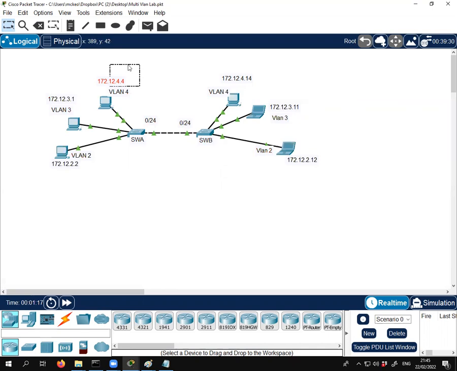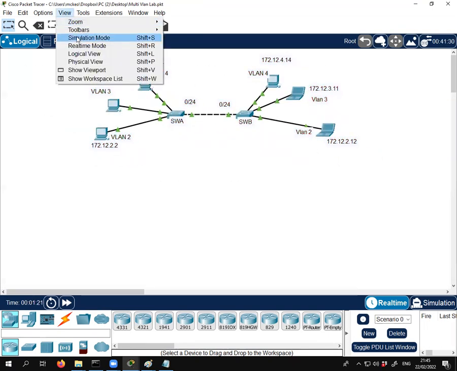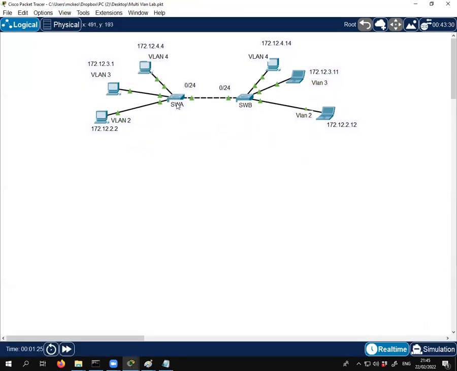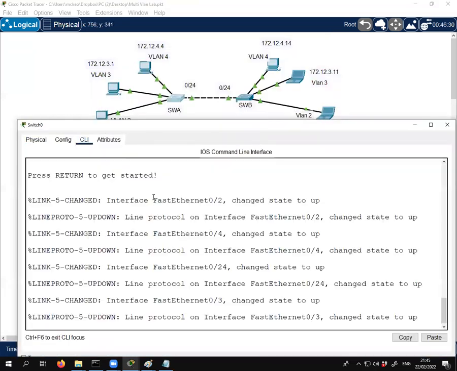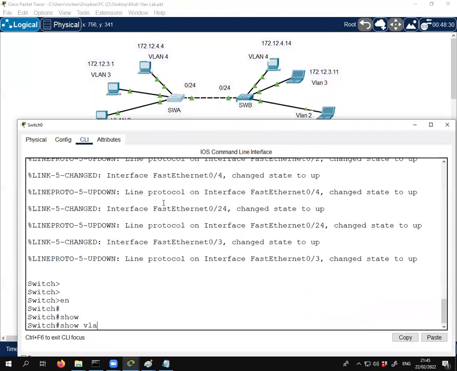If I log on to the switches here, CLI, enable, show VLAN.